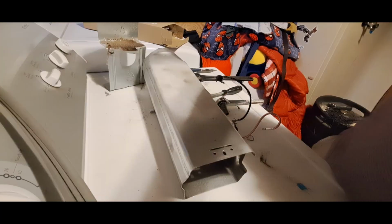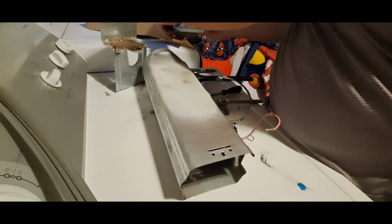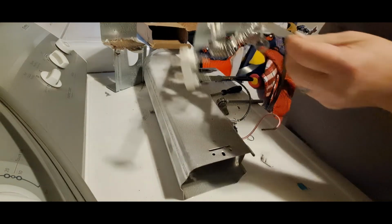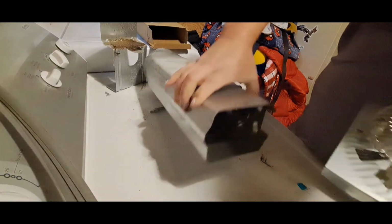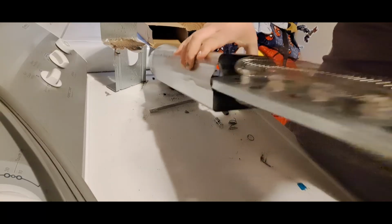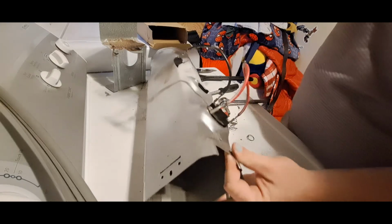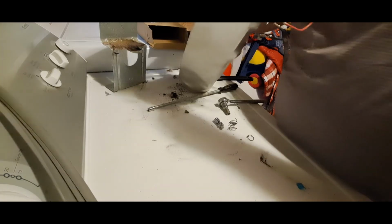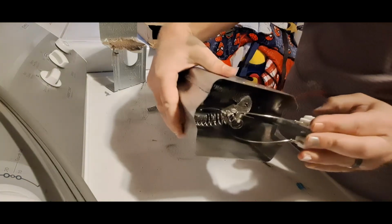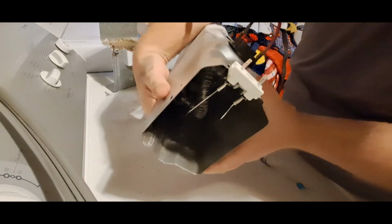All right. The old heating element just slid right out. New one comes out of the box and it just slides right in that same little ridge. New one slides right in. This piece goes right in that cutout. It has a little copper tension piece that goes in the slot. Slides in just like that. And then we just put the little screw back on there to hold it.